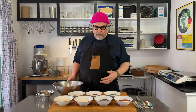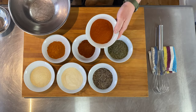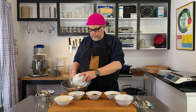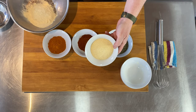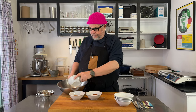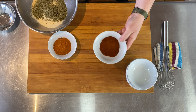We have our seven spices here to blend together. Paprika is our first spice — one unit of paprika, one unit of ground black pepper, one unit of powdered garlic. You could use granulated garlic if that's what you have. One unit of granulated or powdered onion — this is powdered. One unit of oregano.